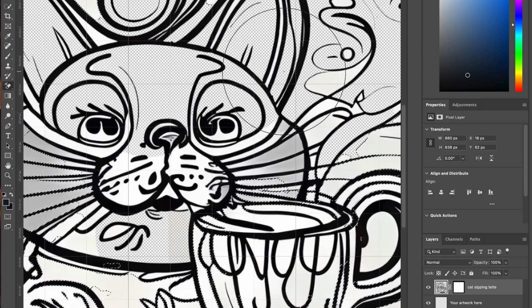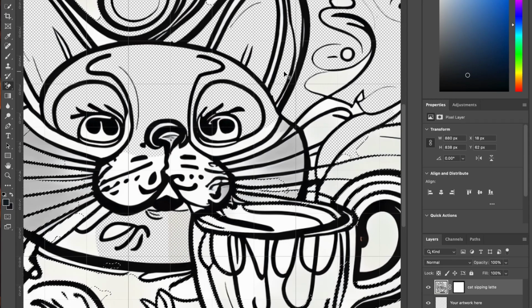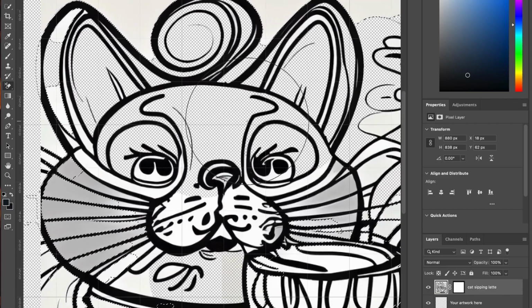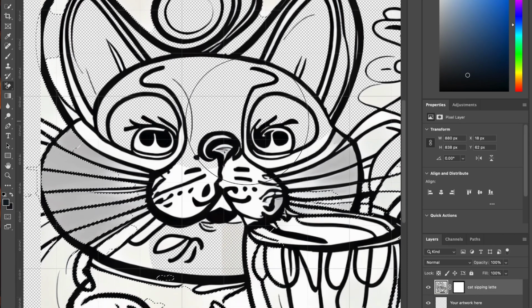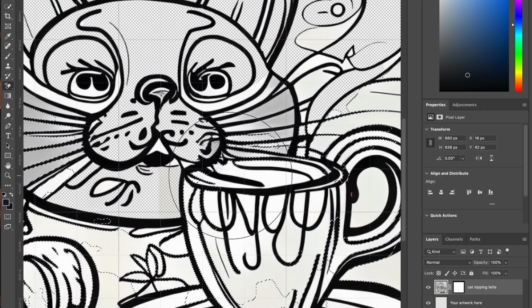So Command plus to zoom in, and Command minus to zoom out. Shortcut. Go ahead and just erase what you don't want. If you want this area to have holographics, right? See? And as these little grid marks pop through, that is where the material of what's being printed will show through.